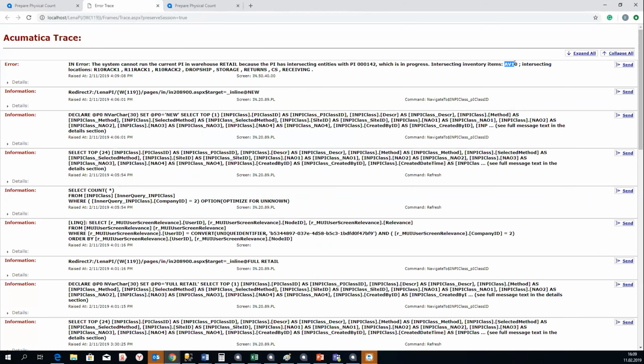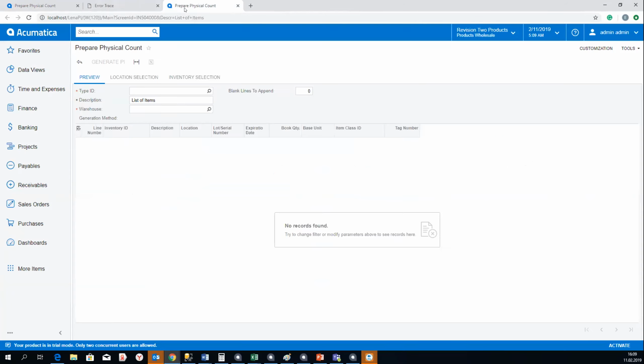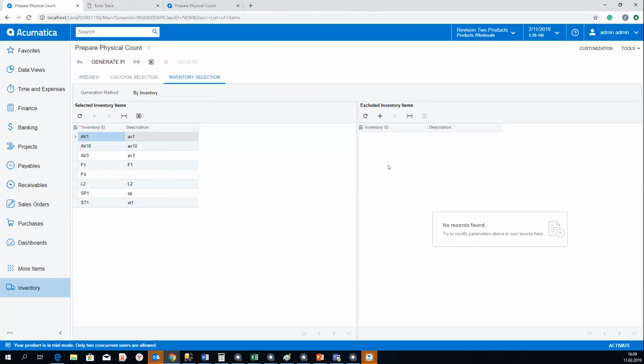I add the item in the excluded inventory items. I can also exclude some location, but for this case just the item will be enough.